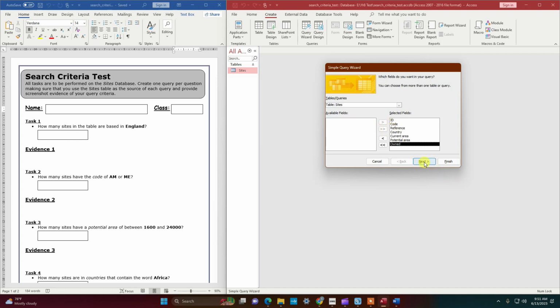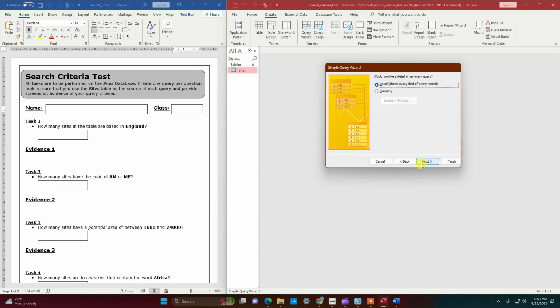And then I'm going to click on next, and I'll click on next here because I want a detailed view for every record. Now if they ask you to give the query a name, this is where you rename it, but for now I'm going to leave it as site query, and I'll choose the option that says modify the query design before I click the finish button.